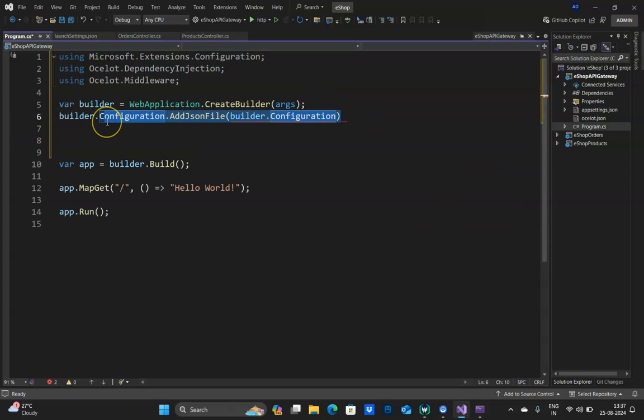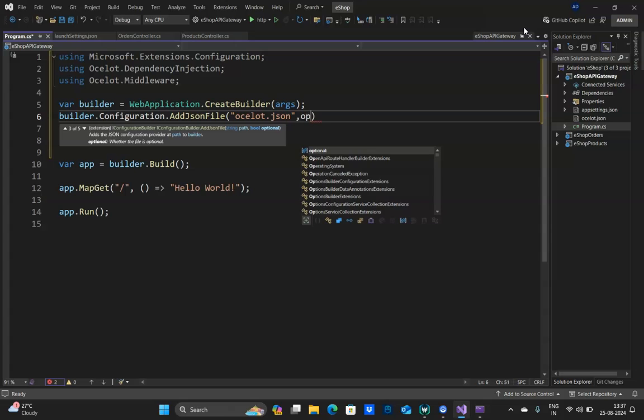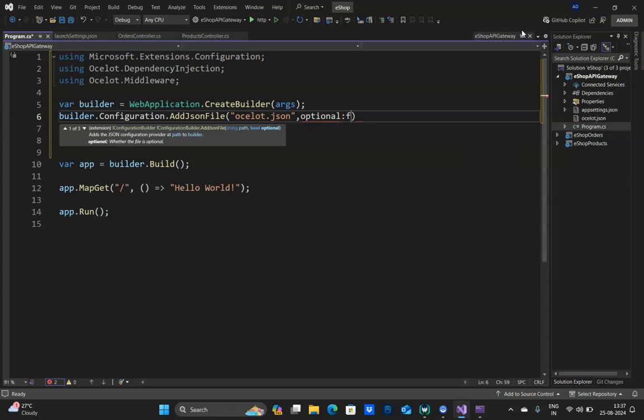We'll add JSON file, and this will have the name of the JSON. So we are going to say Ocelot, the file that I had created, dot JSON. Okay, and some few parameters, and reload on change set to true.